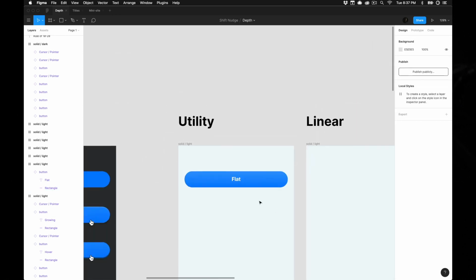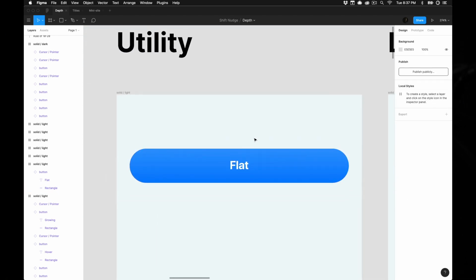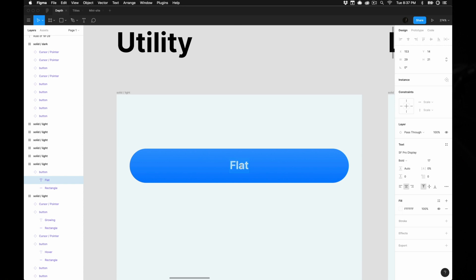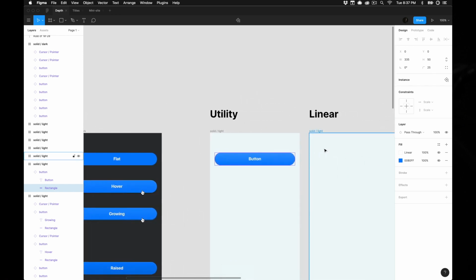And then we can look at the difference between a button that has a slight gradient or a button that has no gradient. And you can toggle that on and off. If you're designing for mobile, it's going to look much different on your phone versus on your desktop app. But you can toggle that on and off with a simple little utility gradient.